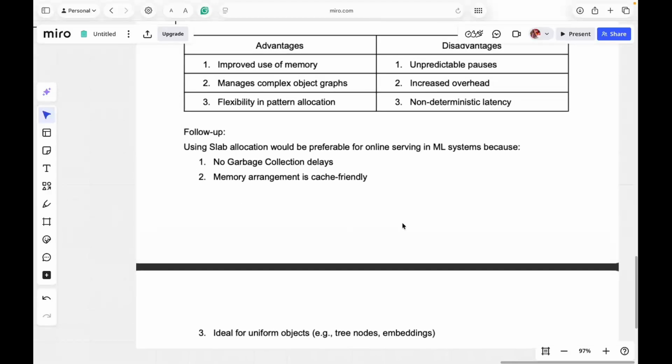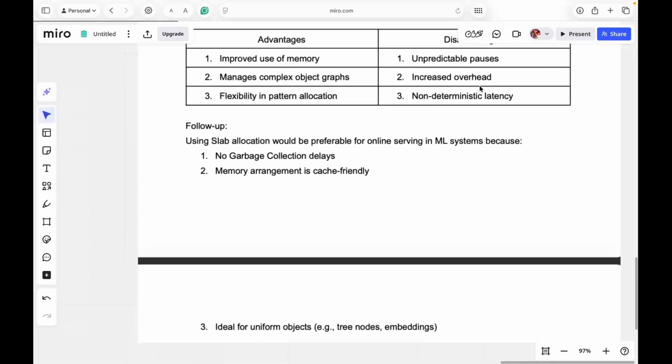The second one is that it increases the overhead, as I have talked about with the unpredictable pauses. It's clear that it is increasing the overhead, as the CPU is taking extra time to track which memory is used and which is not.